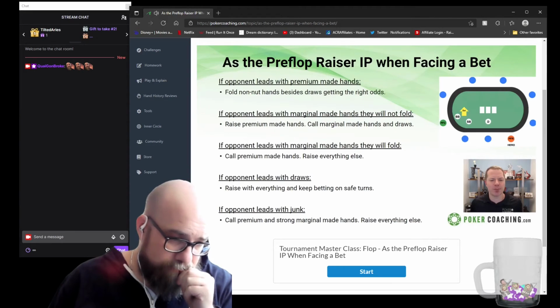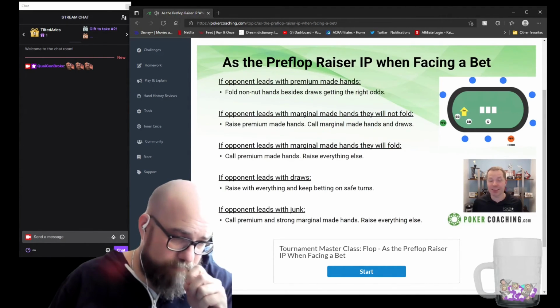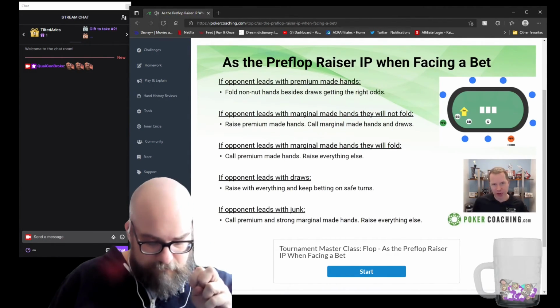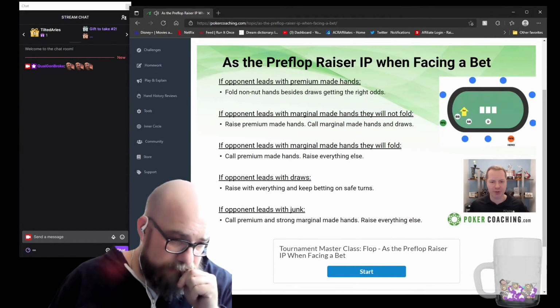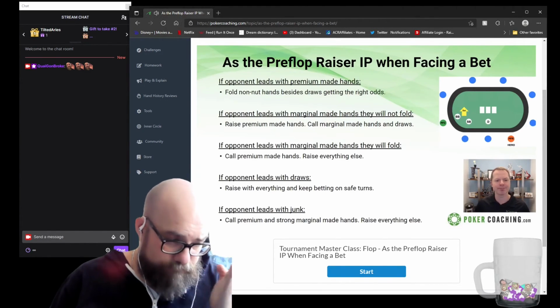If your opponent leads with marginal made hands that they will not fold, say it comes 7-6-3 and they lead with 8-7 and they just will never ever fold it if you raise them, you should then in turn raise with your premium hands and call with your marginal made hands that are in okay shape, either they're slightly better or slightly worse, and you should call with your draws. You should again fold all of your junk. There's no point in bluffing someone who's not going to fold, right?